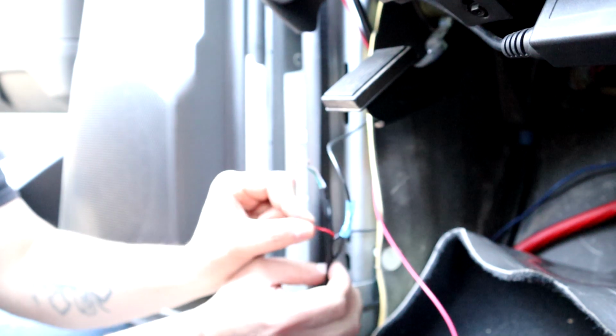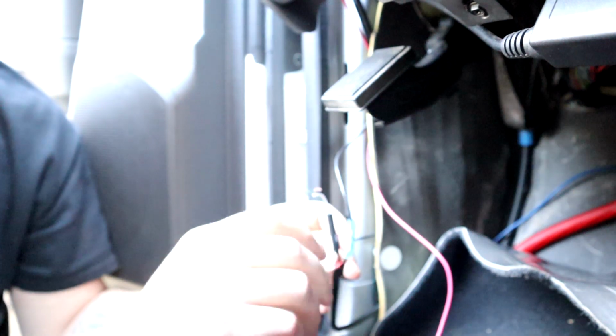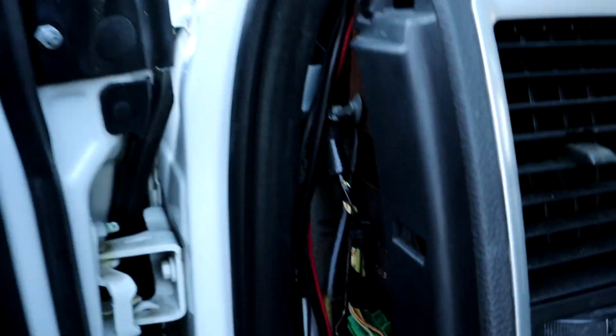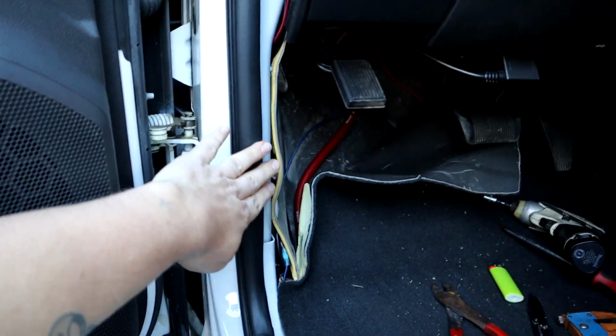And the last thing we're gonna need to do as far as wiring goes is hook this red wire from the wideband up, the red wire from the boost gauge, and then we're gonna wire it down to that blue wire that goes to my stereo system for the remote turn on. And that's gonna be how we get our power to our gauges. So we can get rid of that big mess. All the wiring completely done and hooked up. Got everything tucked up. We just gotta put the panels back on, all that stuff.